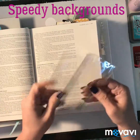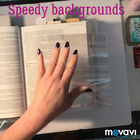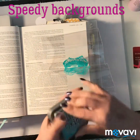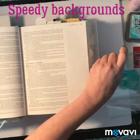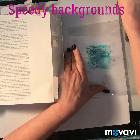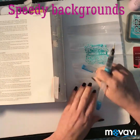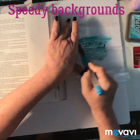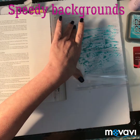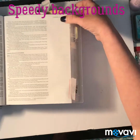So let's start with the ink smushing. It's done with a plastic, and basically what you're going to do is take your plastic and start with your Distress Oxide. You're just going to apply some Distress ink to the plastic. Take some water and apply water to the Distress Oxide and wet it down. I like to take my paintbrush and simply do zigzags on the paint and create a little bit of spreading of my own ink, just to get a variety of zigzags on there and not have the ink in one spot.